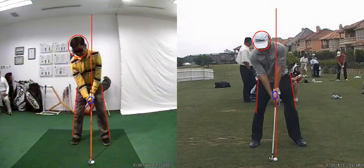Welcome again to another student swing analysis. This time we have a student, Chen Guo Shu, on the left. On the right, one of my favourite swings on the PGA Tour belonging to Ben Crane.